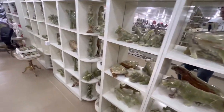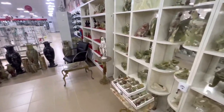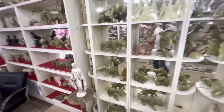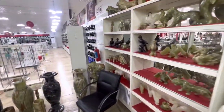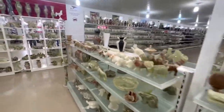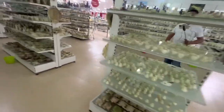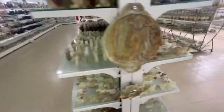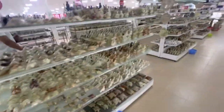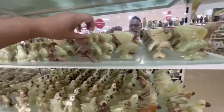This is called art. This is called arts. And they were explaining that these marvelous stones are from only some countries. In here, they have also very good ones, and they are cheap compared to other countries. Oh, there are a lot. So I cannot take longer films for you guys, just a very brief and very quick glance of the stones, because there are too many. Too many stones. Oh, you love it.